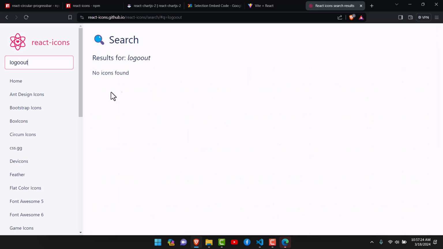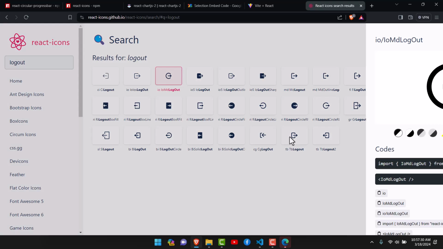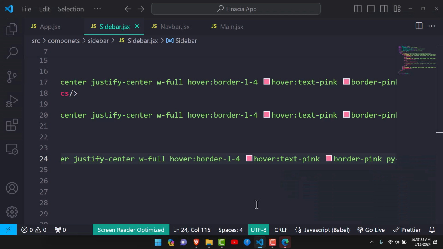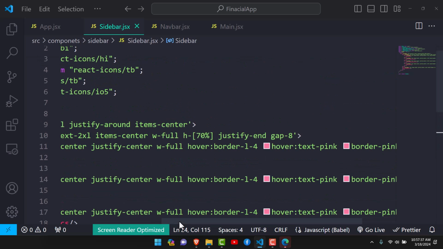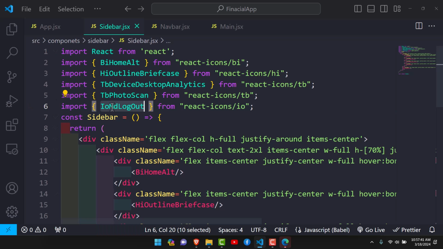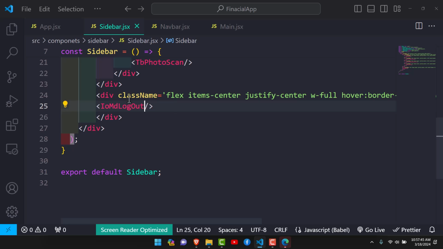So this should be log out. So let's look for a beautiful one here. So I went with this one, so have it imported, come back, so that one should be replacing this one. So we grab that, and we should have that replacing the settings.